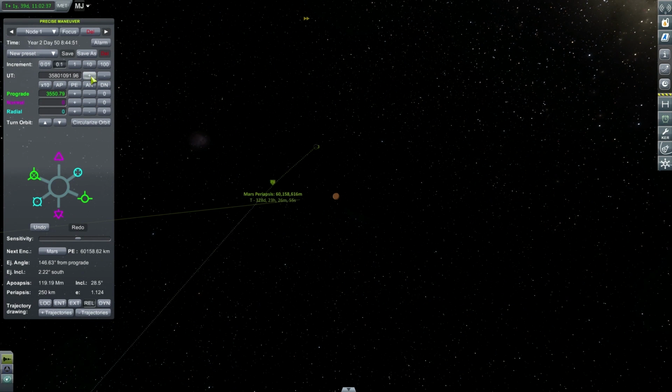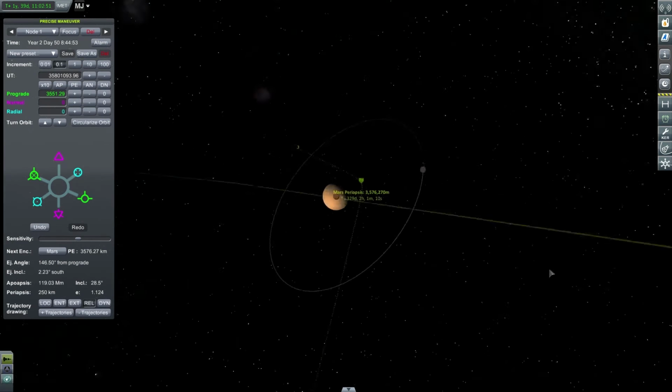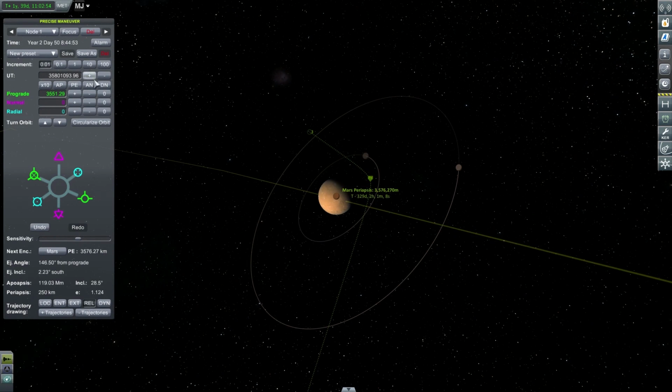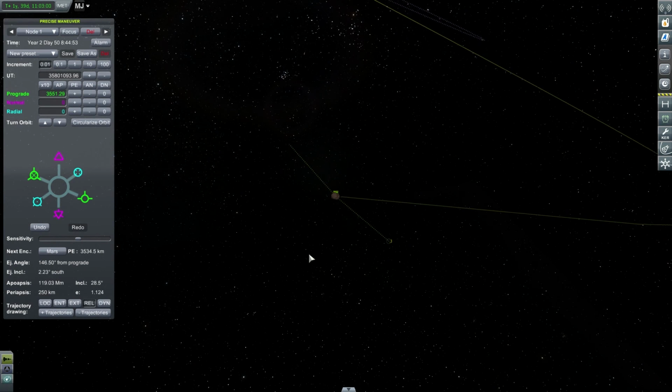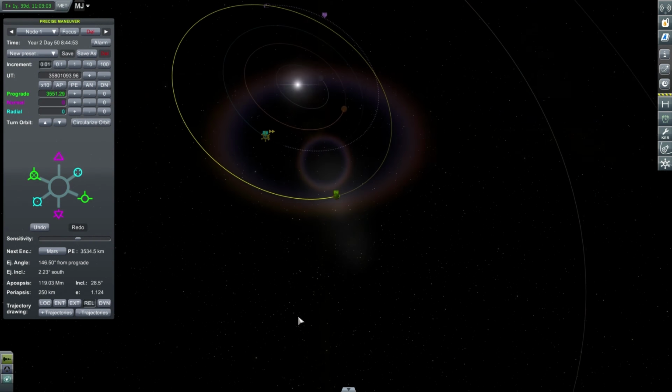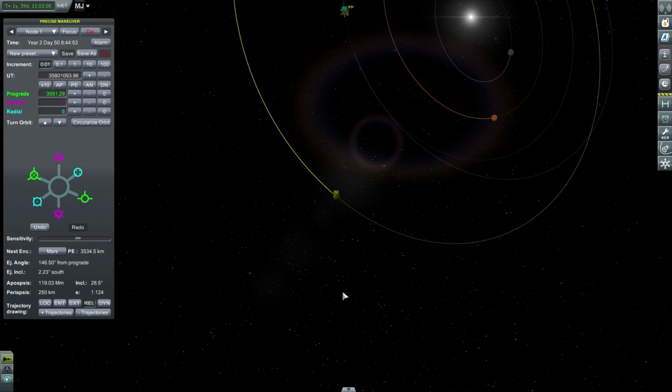And sometimes you just need to play with the numbers. At this point, I've basically already proven that we can do the thing. So yeah, not exactly the same amount of prograde velocity that we started with, but it is really dang close. I'd say that's close enough. We could do a mid-course correction on the way, on the order of like 10 meters a second at most, and we'll be good to go. So that's how you do an off-plane interplanetary transfer.